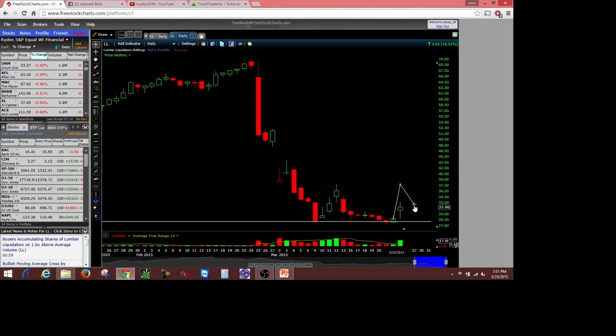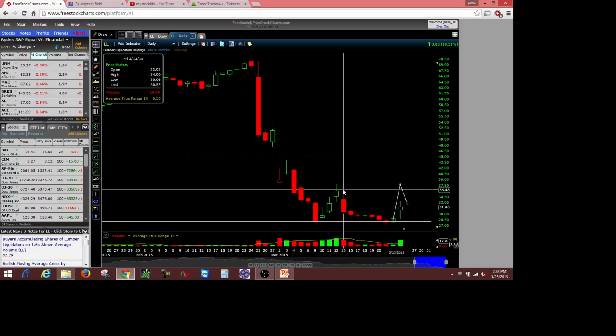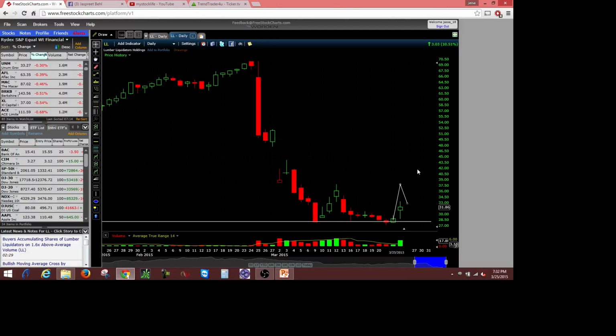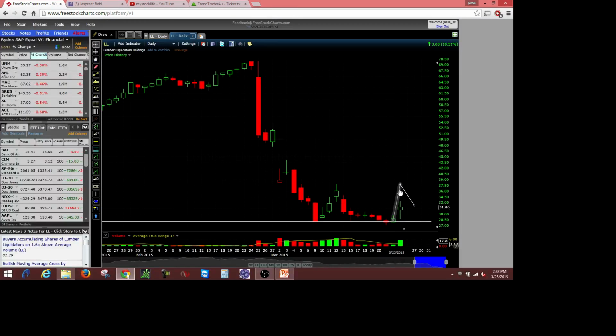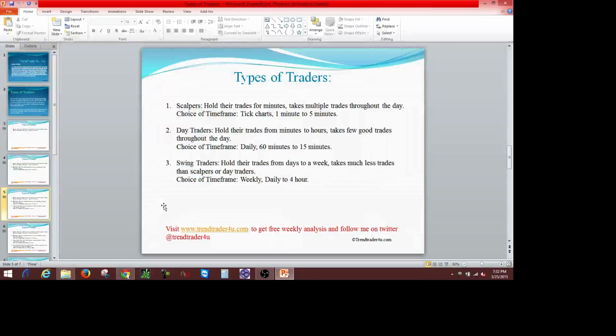Once that swing trader sees that it rode the swing, you had your target, which was right around here, 36.48, and it's giving some kind of reversal in this area, that is the point when the trader is going to act smart. He's like, you know what, I rode the swing, it's been about 4 days, I think it'll probably take a breather now. I need to get out. That is the point where the swing ends. Hence, swing traders hold their trades for days.